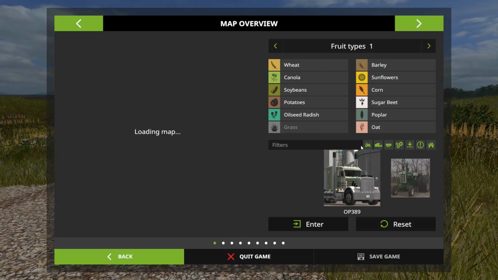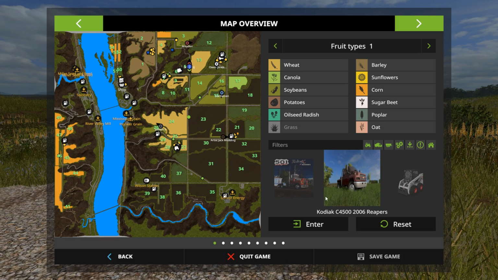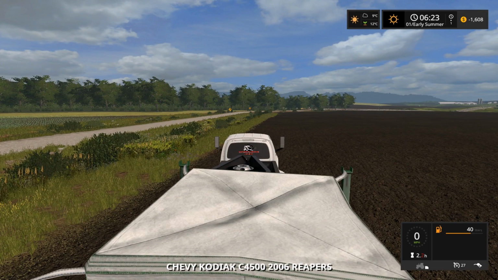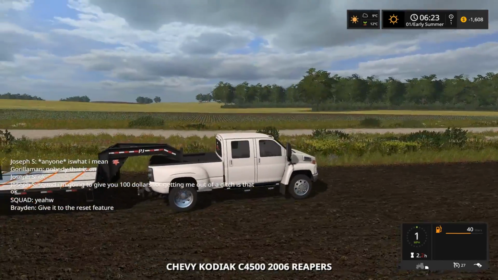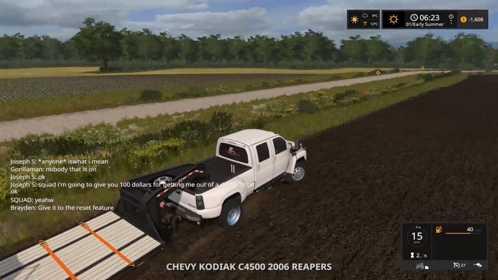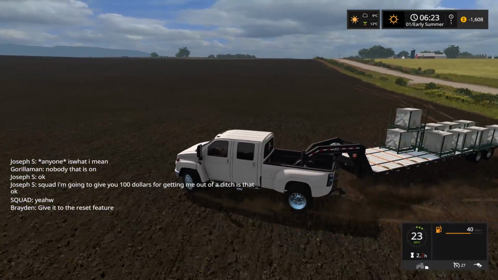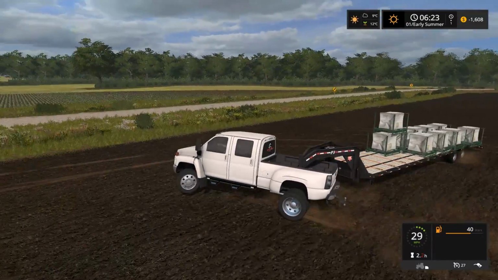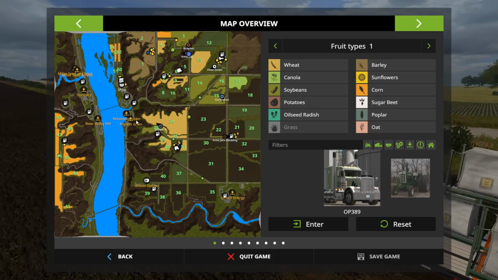I'm going to quick go help Joseph. Okay, I'm going to just go take the Kodiak quick. I don't know where Joseph is yet, but... Oh, wait. He's in that field over there. Oh, I thought he was talking about from yesterday. Did I help him yesterday, or was that... Yeah, you helped him, remember, when we were playing... Oh, that's right. He's not stuck in the field over there.